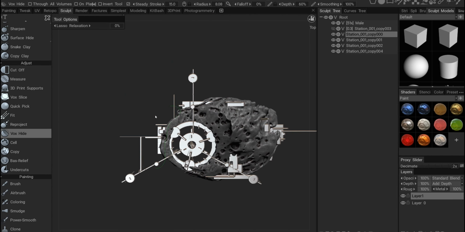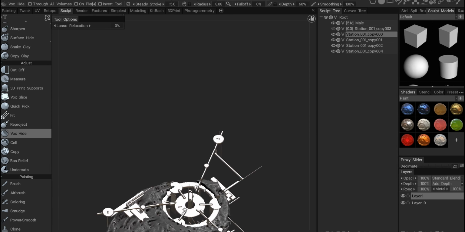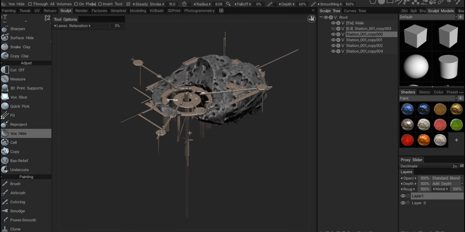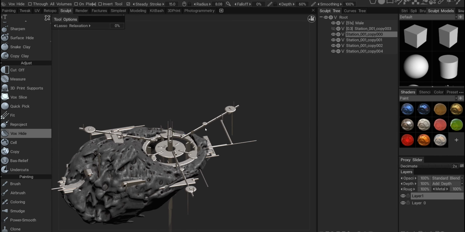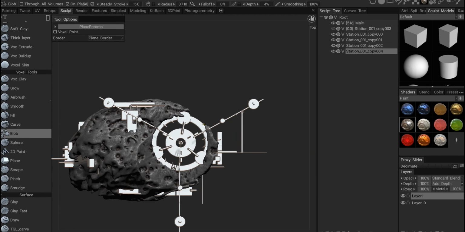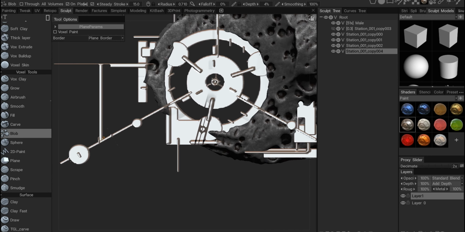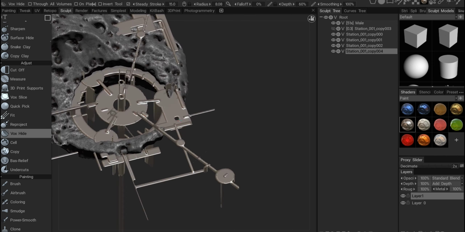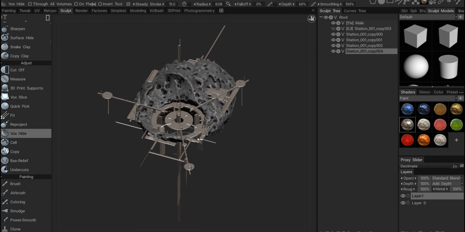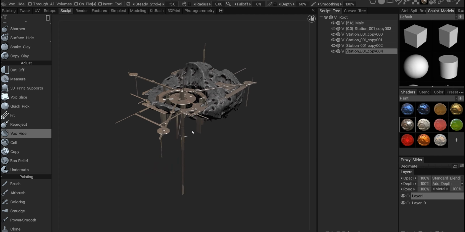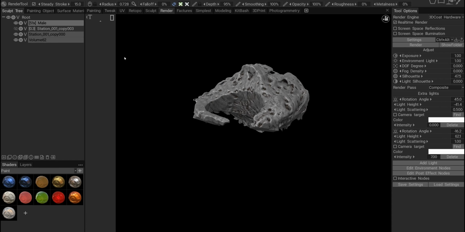And I decided to cut a few things here and there and to trim the asteroid and see if it looked better, having some openings like here. It's arguable, it might be better, because having an opening like that makes it a little bit more unique. And I'm testing an idea. Should I create an opening and then create a bit of a structure there? Which started to look pretty good.